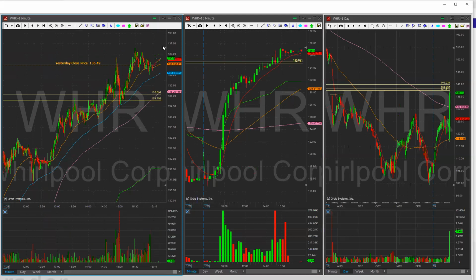If it gaps up, then of course I'll be looking for the short around this area here. And as I mentioned, 138, right? 138, and maybe even 140. But if it gaps down, or if it opens flat out the gates, I'm expecting a profit take, and there should be a dip. If this 135 holds, forms like a double bottom or higher low, then it's still a continuation to the upside. You can take a long here.